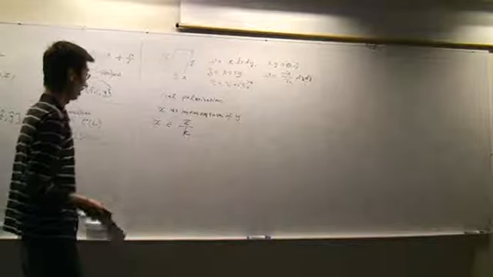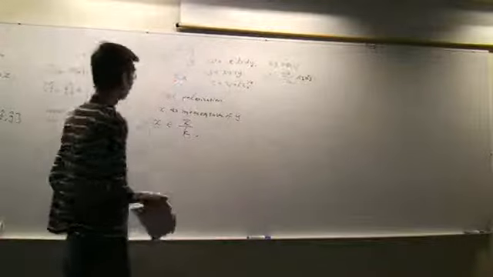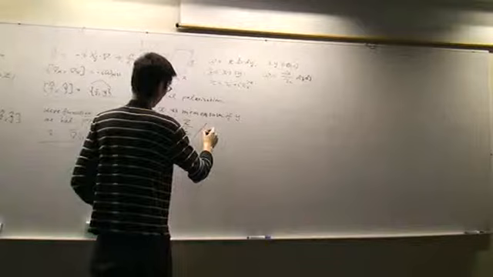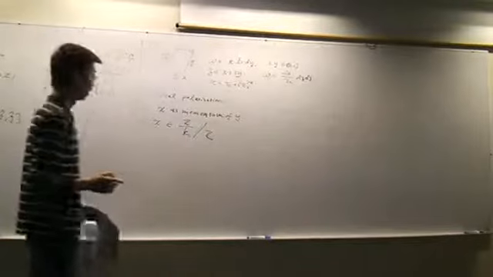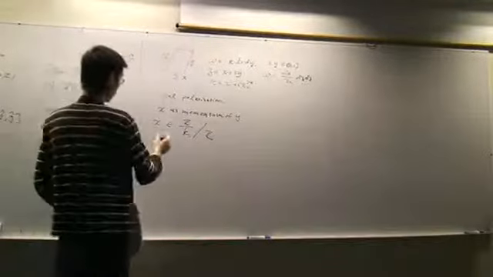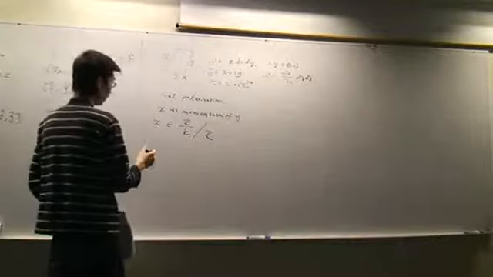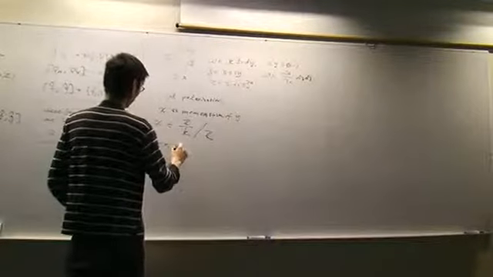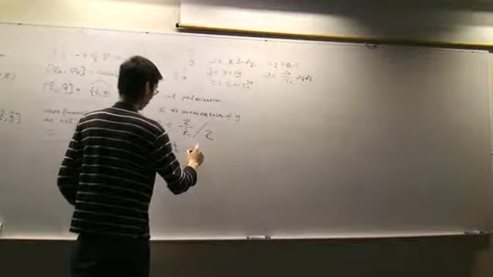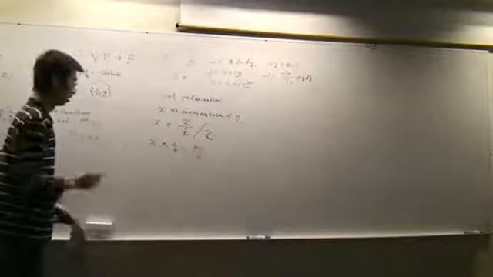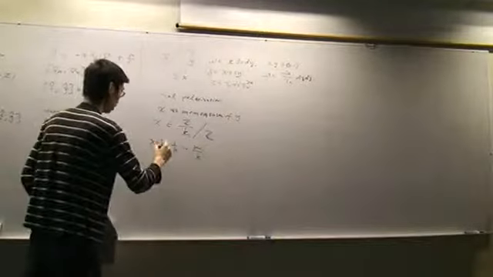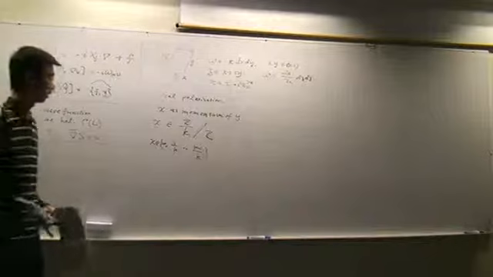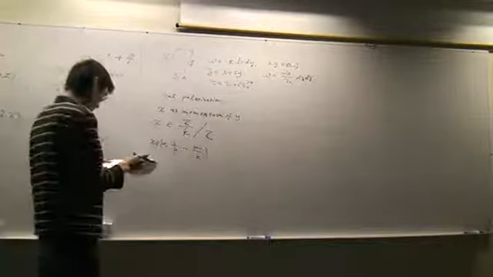But on the other hand, x itself is defined periodically, which means not all of these are different. I need to mod out integers. And indeed, the non-equivalent values of x will be 0, 1 over k, and so on. So I exactly find k states. That's expected.